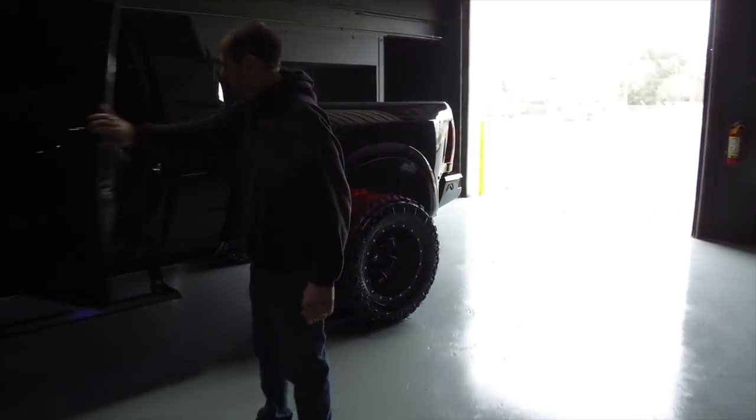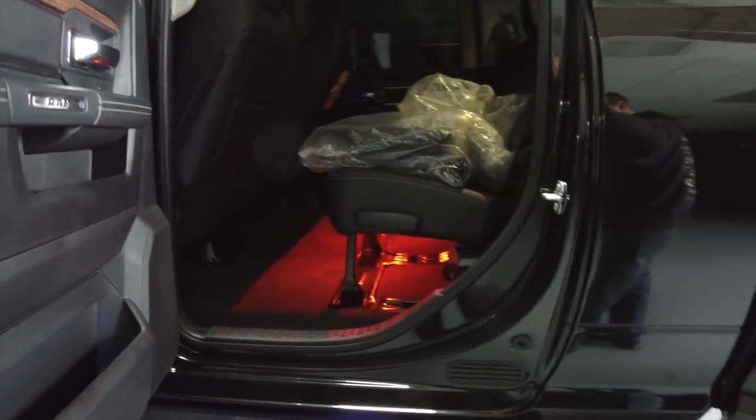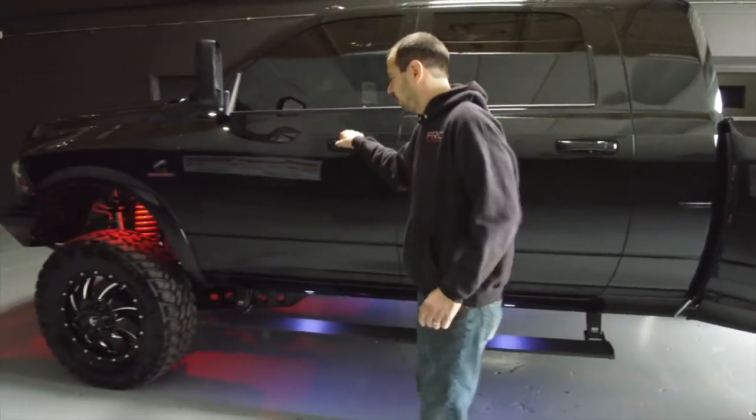And we've added them to the inside of the vehicle too. So they're under the seats. They're under the front floorboards. Again, you can change the color, you can do whatever you want with those. More features than most people probably ever use, but a super cool fun fact on those.